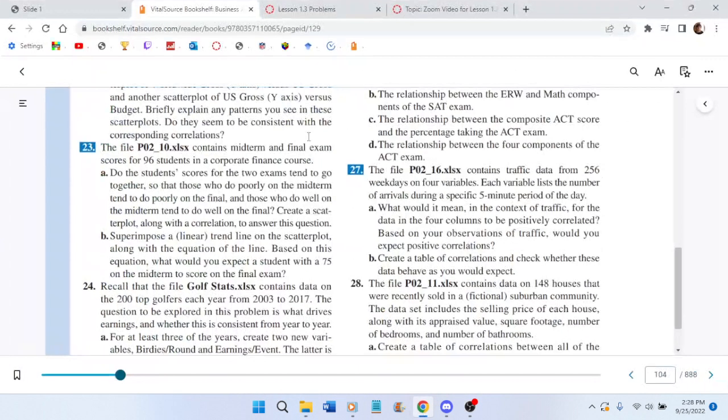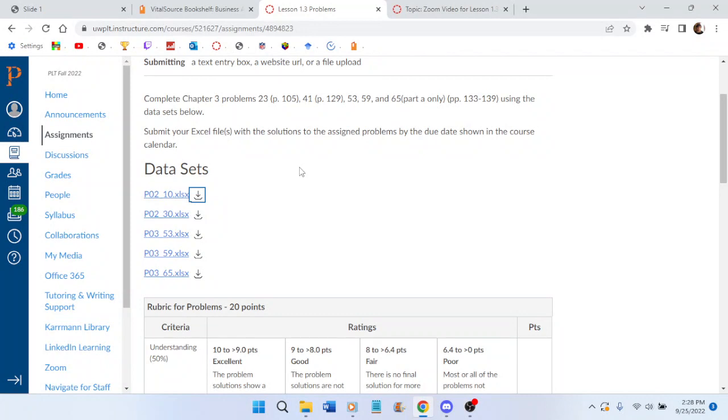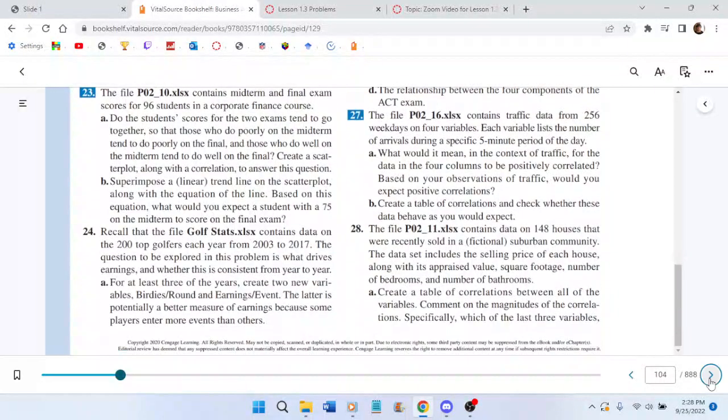Yippee skippy. That's fine. Question number 41.